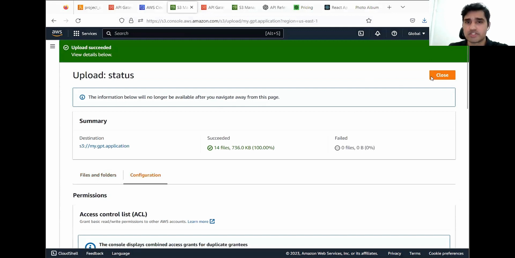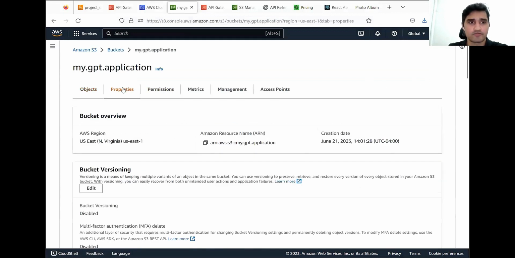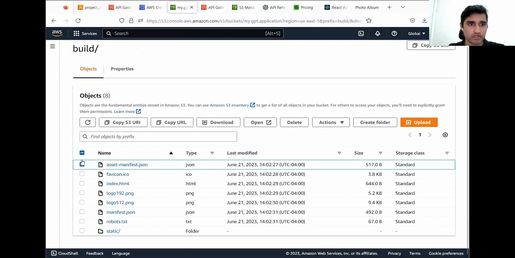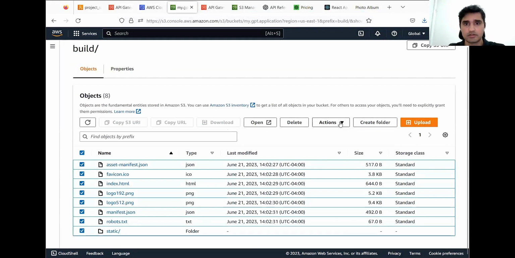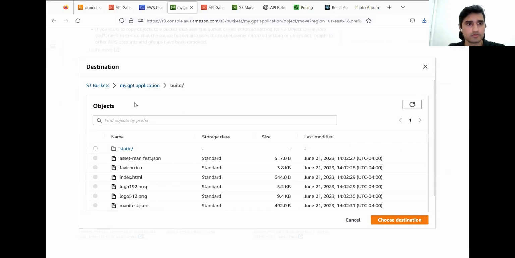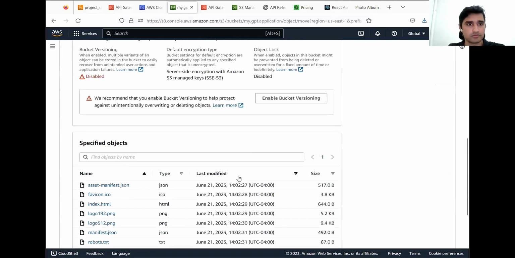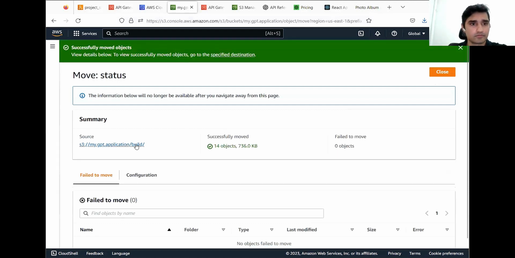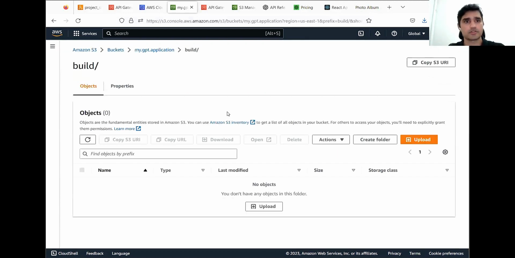So we have one more step remaining. Okay, so all of your applications should be in the root folder. Just move them in that case. Actions, move those.